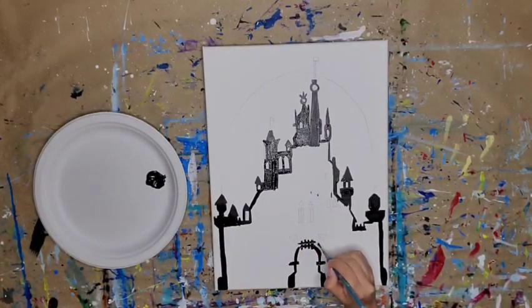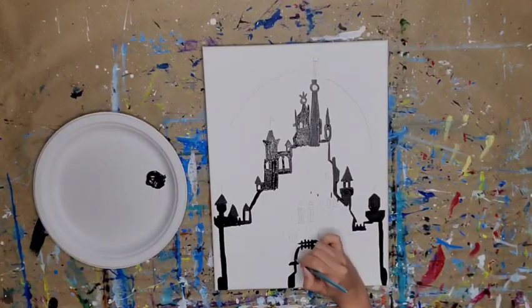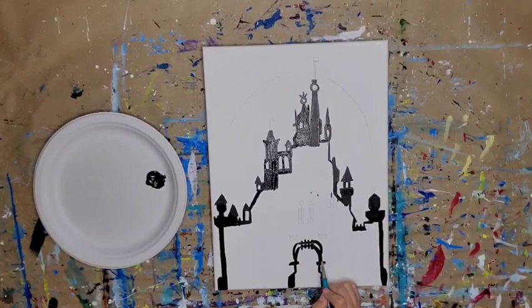Now I'm going to take it from the top hashtag and swoop down. And I want to leave this area that almost looks like a tusk. I want to leave that space there, so it looks like tusks of an animal. It's going to be part of the door.